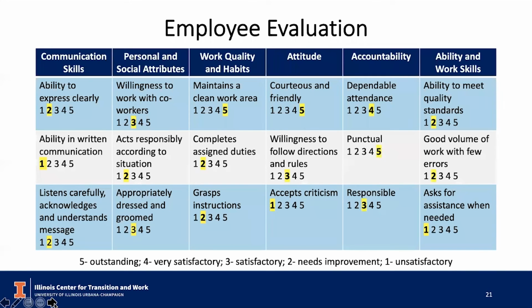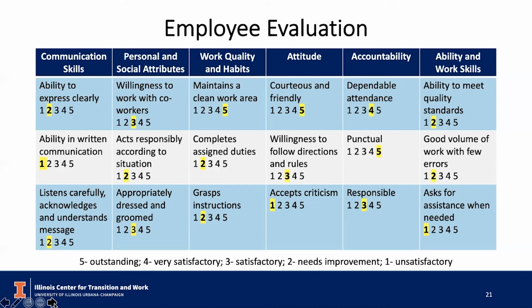Here's an example of an employee evaluation. If you notice, there are several columns here. And this is an actual evaluation that an employer uses. And not all of these are related to social skills, but this will also give you a lot of information that you may be able to use to see what skills need further targeting.